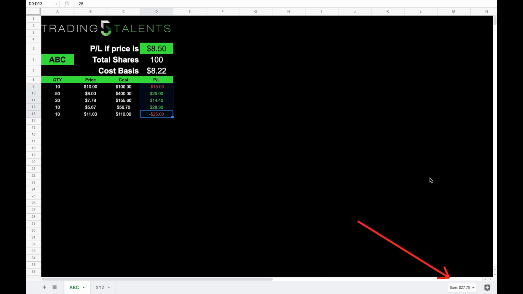Again, you can do it by hand if you want to, but sometimes you hold these shares for quite a while and you want to have that continual reference and check back to see how many shares you actually own and what the cost basis is for each of these lots of 100. So I've set it up for 2 stocks, but again, you can add as many as you need, and I hope this will be a help to you.